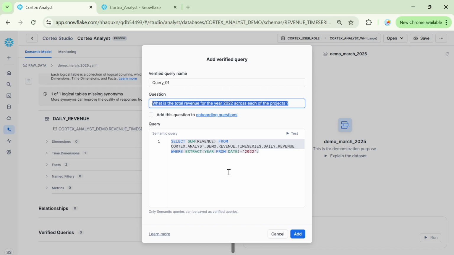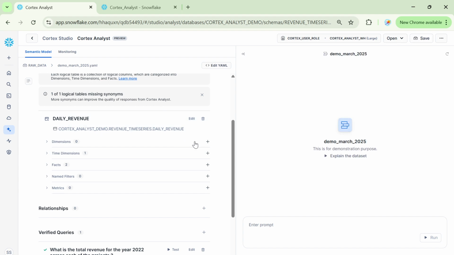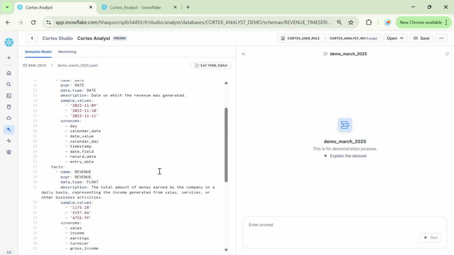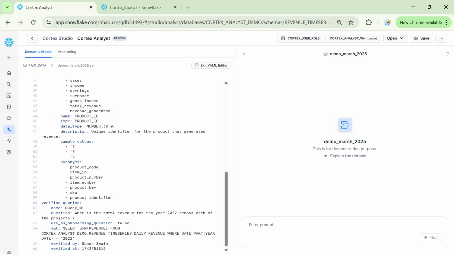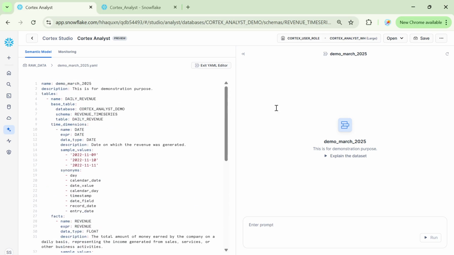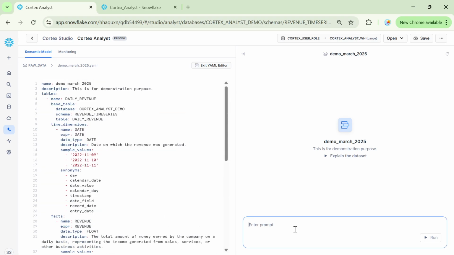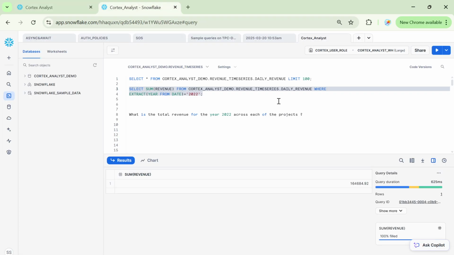So just in case we want the YAML file to be very, very customized, so that it will hit the exact same query, this is where we can use the verified query attribute. And then I add it, we will see it gets added, and obviously it will be added towards the end, which is nothing but your verified query. So under this verified query, this has come. That is exactly where we will have my YML file created for this Cortex Analyst kind of capability. And here we can ask various kinds of questions now.